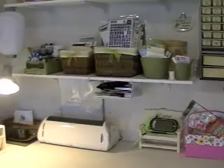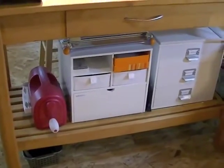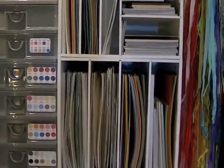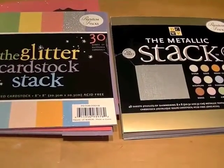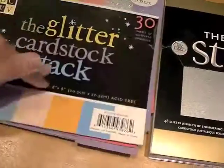And that is my scrap room - 37 minutes! Thanks for joining me in my scrap room tour. I hope you learned some ideas for organizing or for using what you have. Besides the Jet Max I don't spend a whole lot of money on storage, and even those I always get on sale. If you happen to have a use for either the metallic or glitter Die Cuts with a View cardstock, leave me a comment and I'll gladly send them along to someone who will use them. Thanks very much, bye bye!